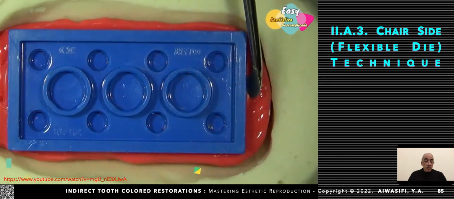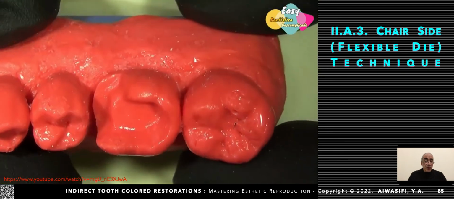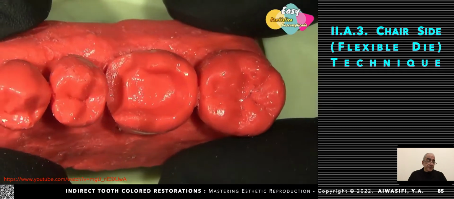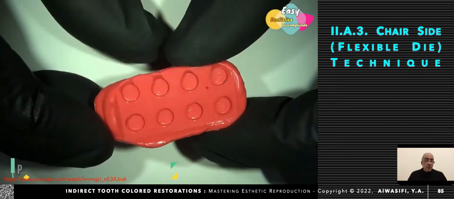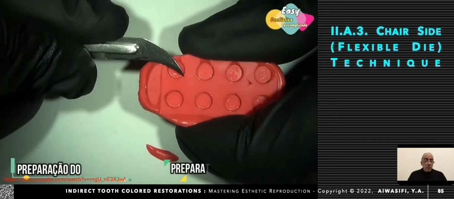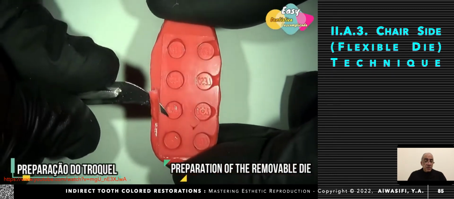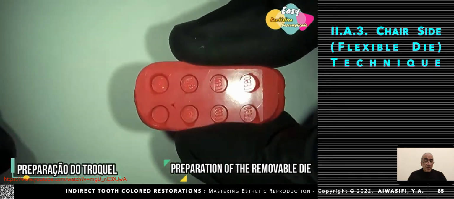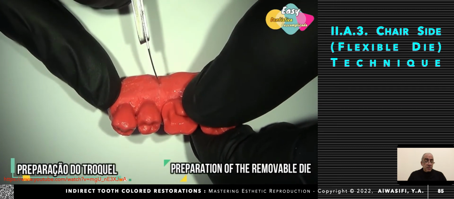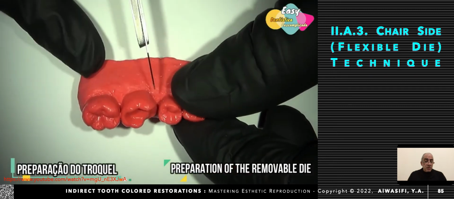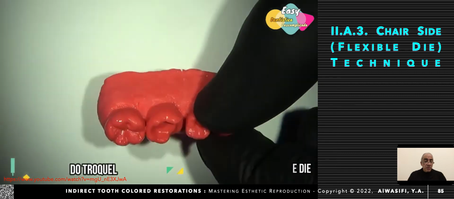This is the logo brick that will act as a reference for you for this removable die, and this is the removable die, which is formed of silicone rubber. Now all the excess materials are trimmed with a sharp lancet to prepare the removable die, and then the tooth is cut to form a removable die.